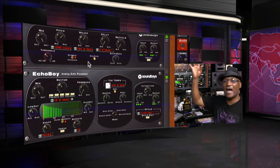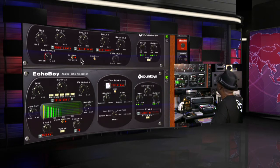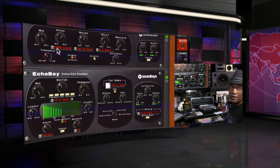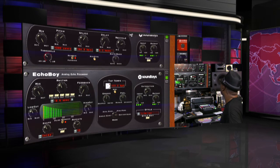Now, did you hear the high frequency stuff come in there? The little high oscillators from the crystallizer? We got this pitch thing here, 1200 cents, an octave higher. So if I take this mix control, that's just where the guitar normally is. And this is the octave higher we're hearing. Recycle and stuff like that. See, it gets a little crazier.